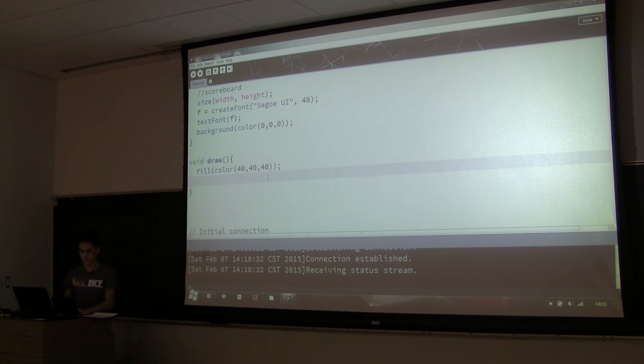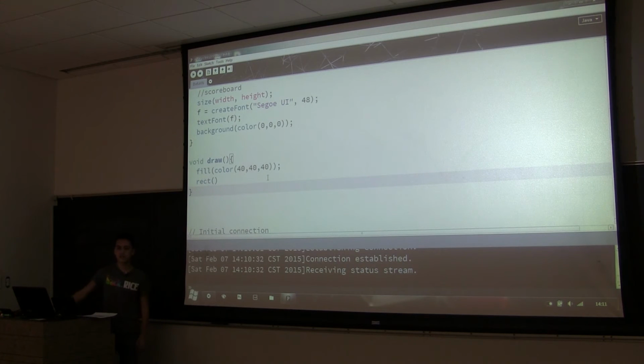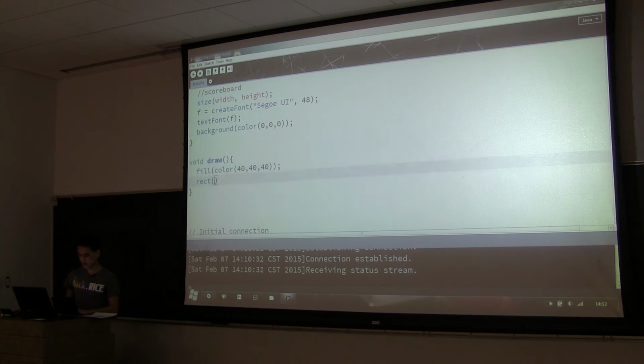So yeah, let's make rectangles. We use the rect tool here. And I think it's x1, y1, x2, y2 for the coordinates of the rectangle. And that'll draw a rectangle for you. So let's do width times 0, height times 0.5.